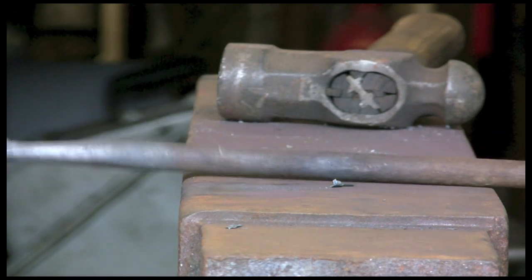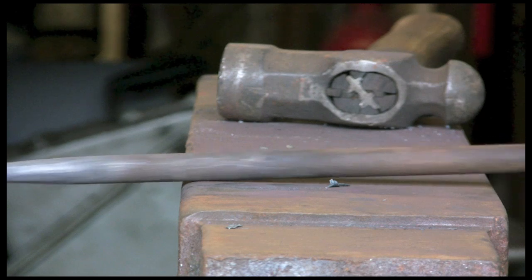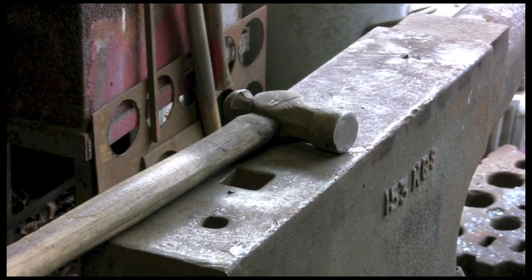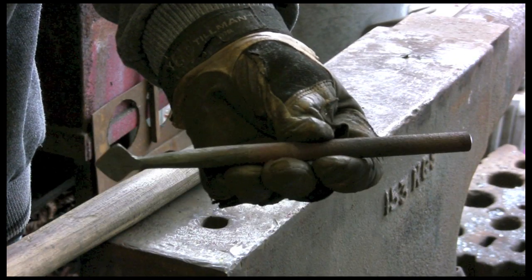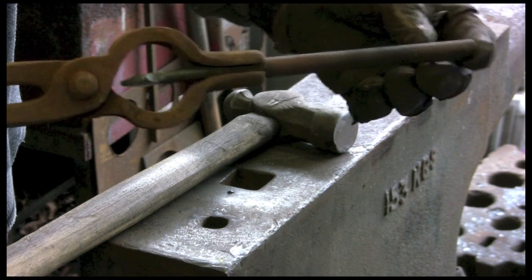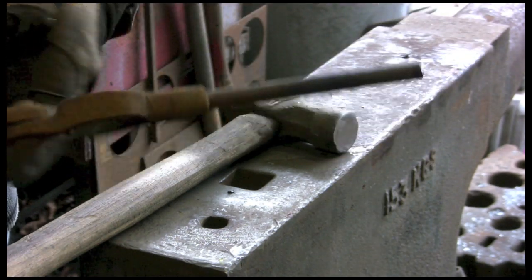This isn't anything flash. So now we're going to cut it off about here. It's about, I don't know, 8 inches long. And then we're going to flatten it out and put some holes in. And we'll cut it off. So I think it's about 8 to 9 inches, something like that. And good old bolt tongs, perfect for this job, so you can hold your material comfortably.